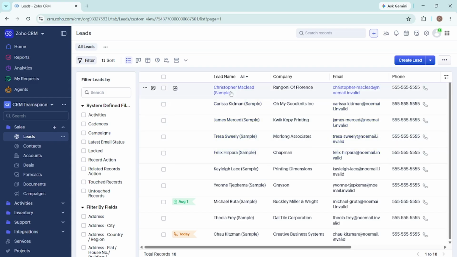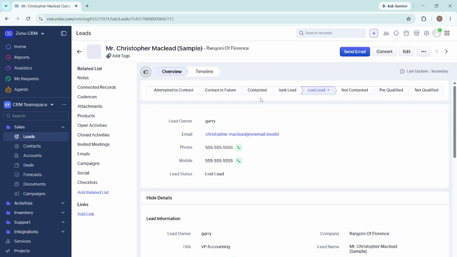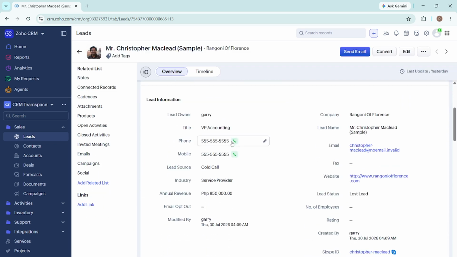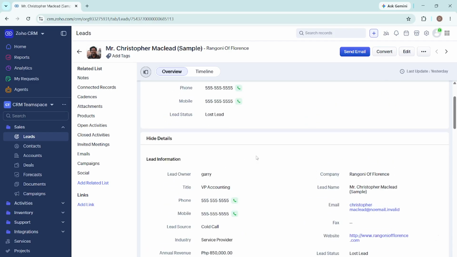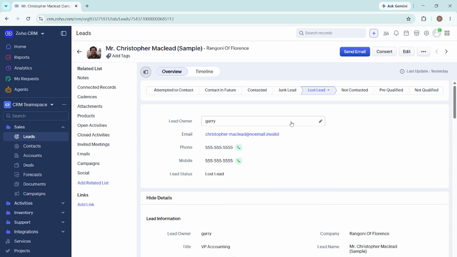Now open the lead you want to convert. Click the specific lead record so that you are viewing its details page. On this screen, you should be able to review basic information that the lead represents, such as the person or company details, and any notes or history you have already added. This step matters because converting is based on the information on the lead, and you will have a chance to review what will be carried over.